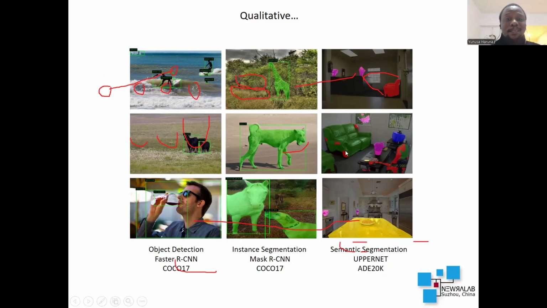Yeah, sorry for this. So we did object detection with Faster R-CNN on COCO 2017, and you can see our model also performs very well. We also did some visualization using iiANet as the backbone, and the results look pretty good. We also used U-Net for semantic segmentation, and here iiANet also performs really well.